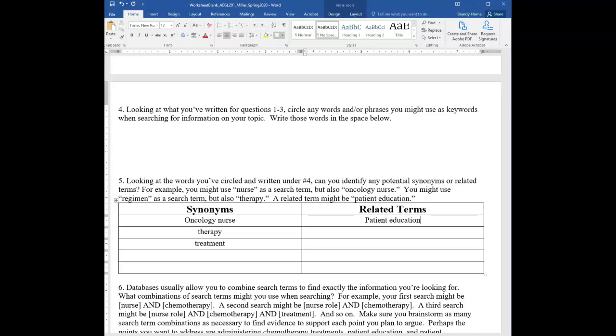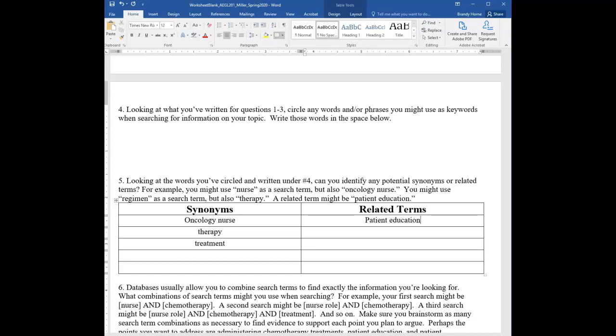You can think of it, and you're not writing a 3-paragraph essay, but you can think in terms of the 3-paragraph essay where you state your thesis, and then you have supporting point 1, supporting point 2, supporting point 3, right? And each of those supporting points have to have their own sources, right? And so you're going to have search terms that will allow you to find information for all 3 of those different sources, right? So you have synonyms, which are other ways to express the concepts that you're working with, but then you also have related terms, kind of those subpoints that you're making, the language that you would use to articulate those ideas, to combine with your main topic so that you can find specific information to support all the points that you're making in your argument.